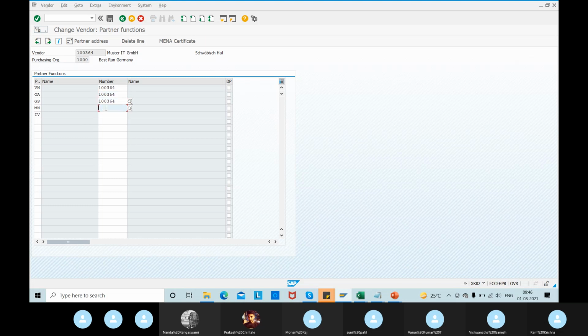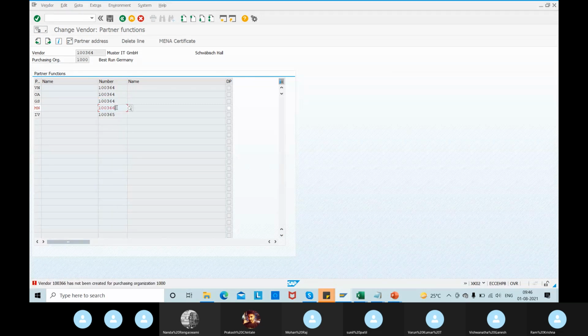If the vendor number is different, if the invoicing party is different, what will I do? I will mention, like, 1000365 I am giving. I need to create separate master data for the main vendor. If the manufacturer is different, give another number, 366 I will give. Manufacturer is different, or goods supplier is different, or OA is different. If you have it like this, you should change the vendor number here.